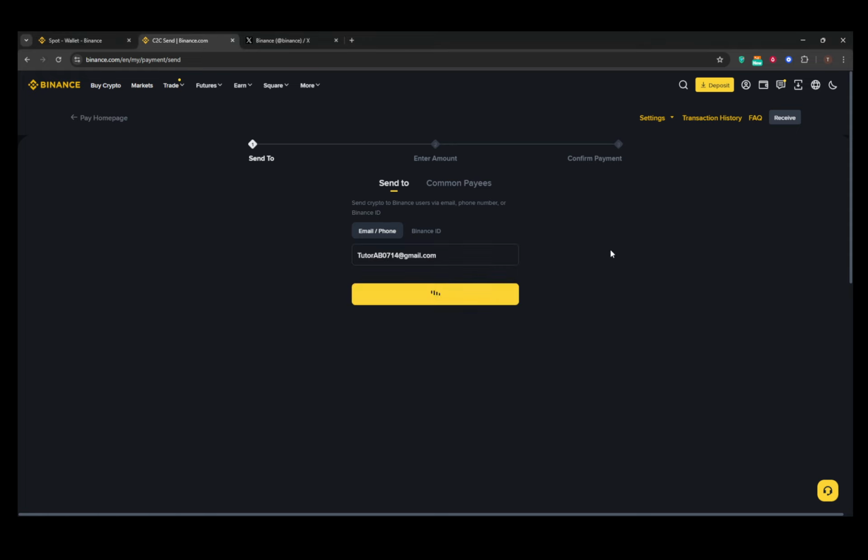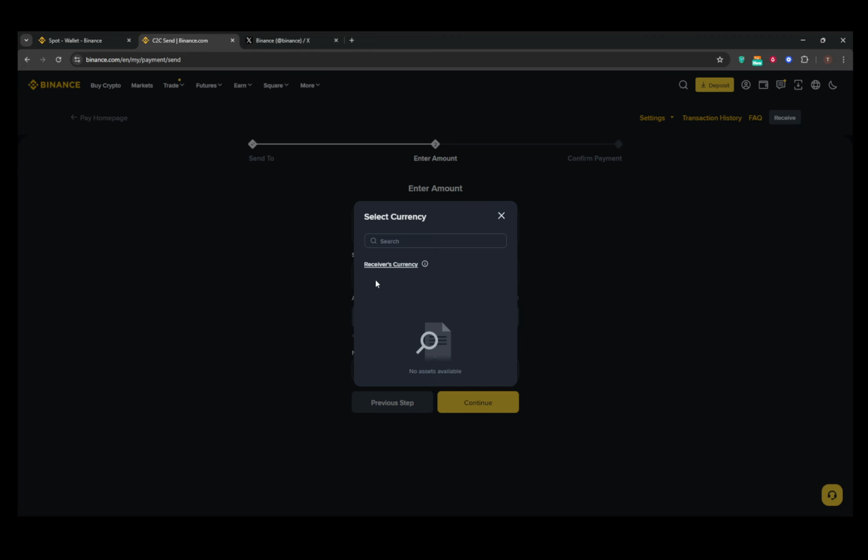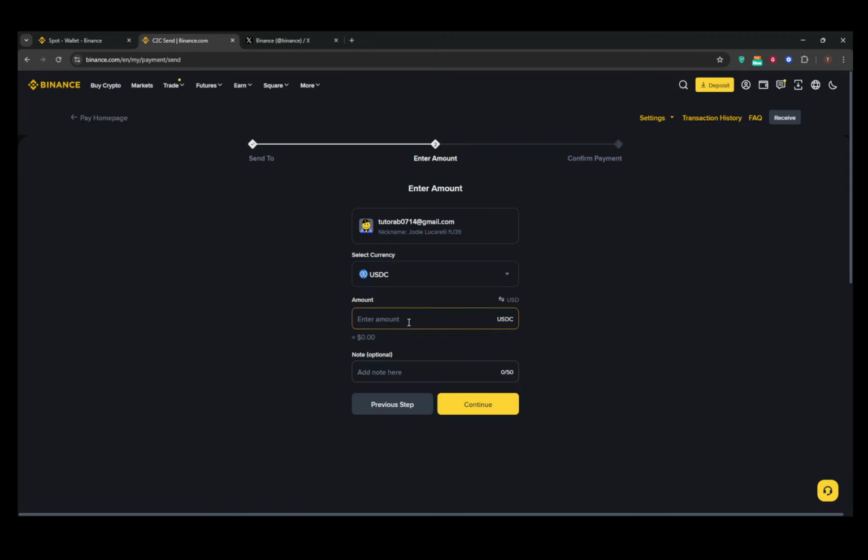Finally, after verifying all details, confirm and send your transaction using your Pay PIN, or complete any required two-factor authentication steps. The transaction is typically instantaneous, especially between Binance Pay users. Both you and the recipient will receive a notification or receipt confirming the transaction. The cryptocurrency will land in the recipient's Pay or funding wallet, and they can move it to their spot wallet if desired. And there you have it.